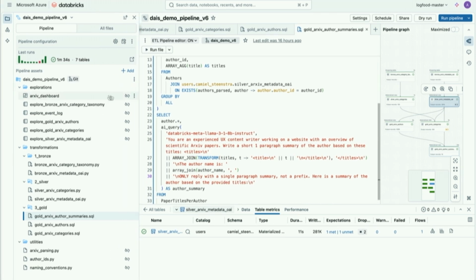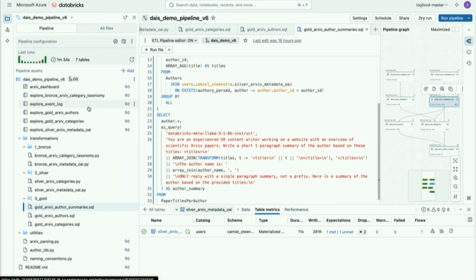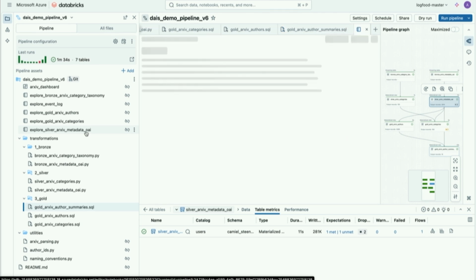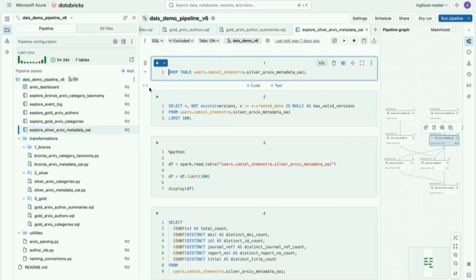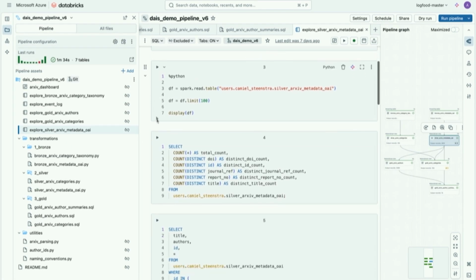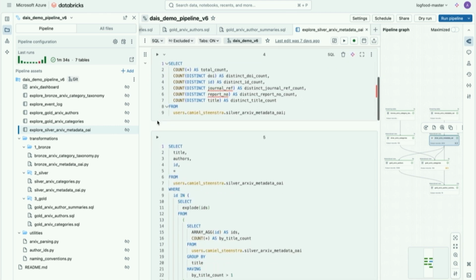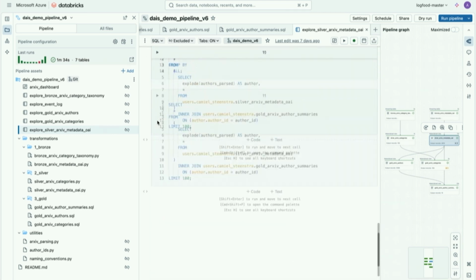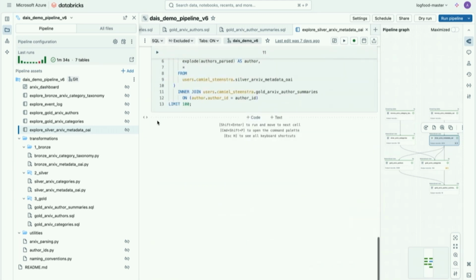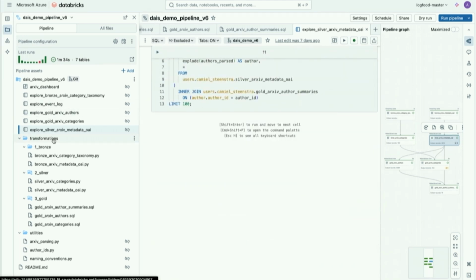And I mentioned it briefly before, but we have this concept of pipeline files and non-pipeline files. And I wanted to explain a bit more about the purpose of non-pipeline files. And one purpose of it is explorations. So in explorations, you can just have a regular notebook. And I used it there to just kind of investigate what data is available and kind of tweak my logic before I actually include it in my pipeline. And so that's one use case for non-pipeline files.